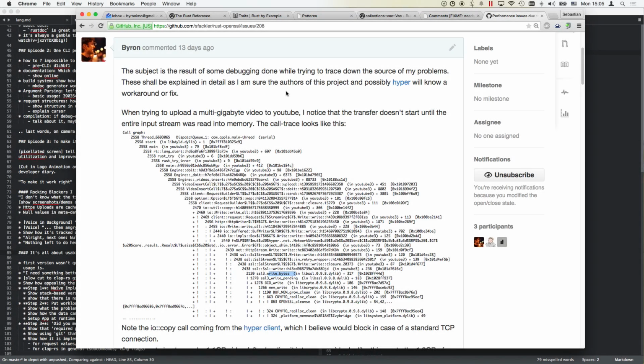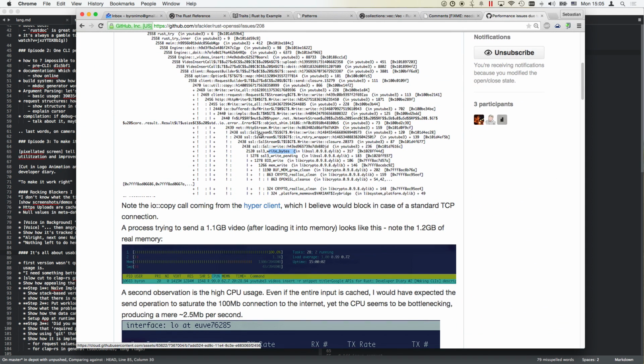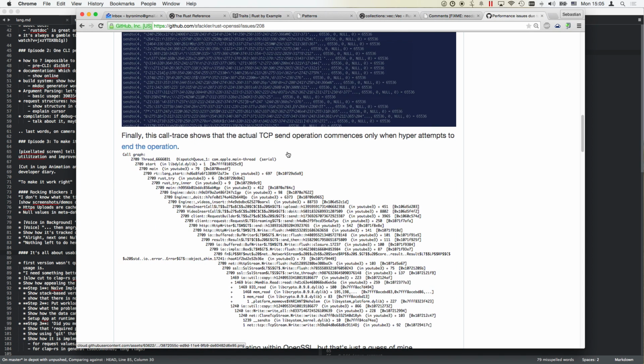Seeing his work shattered like that made Byron very, very sad. And then angry. However, he managed to follow the track of bytes through Hyper, down to Rust OpenSSL, which indeed happened to cache everything before the final flush for some yet unknown reason. But there is nothing more to do than setting up an issue and hope for someone capable of helping to come to the rescue. Fine, but what about the null values then?